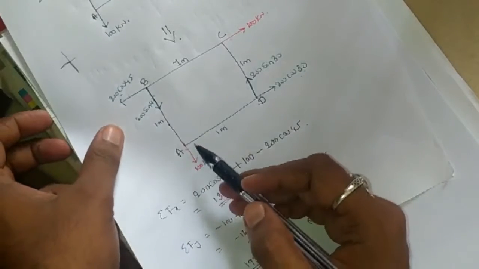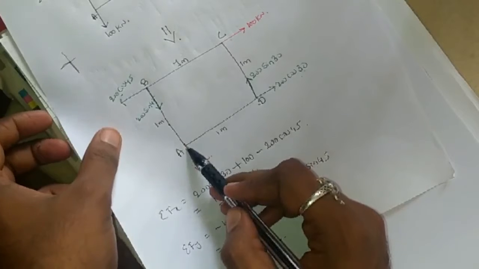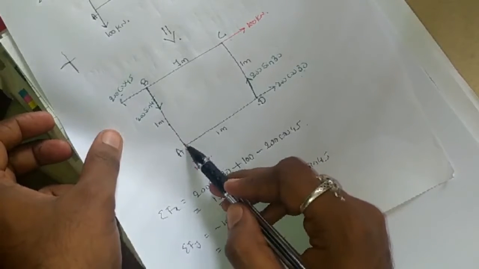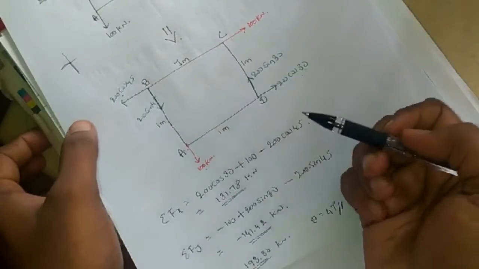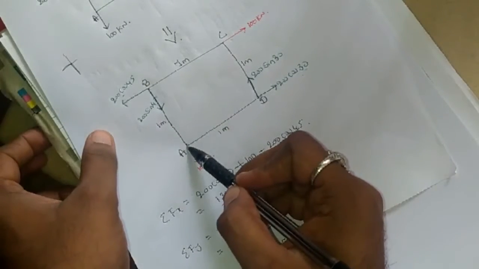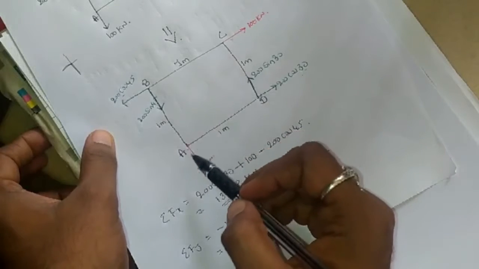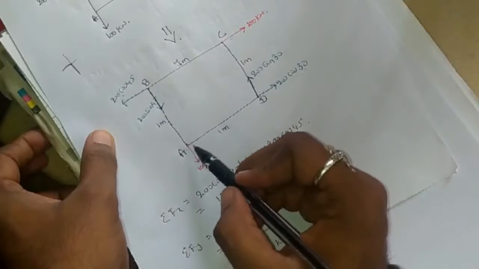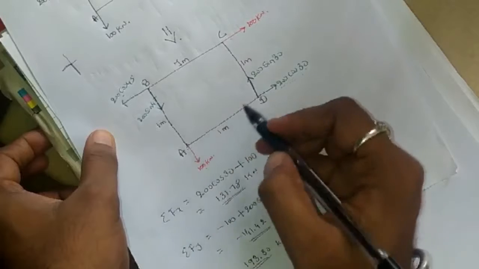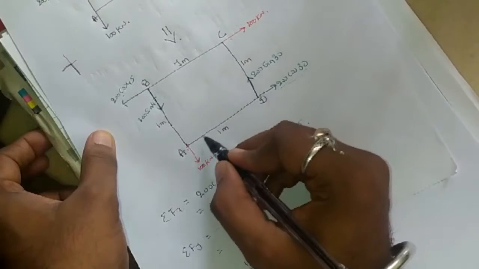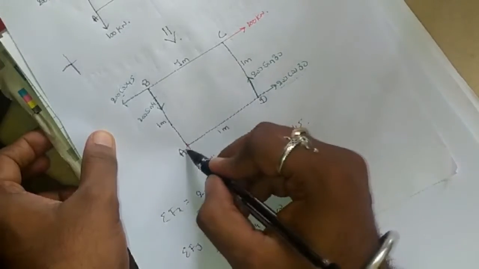First, if you consider the 100 Newton force, it is acting exactly at point A. So the moment produced by that force on this point is 0, because if the force or its line of action passes through the given point, the moment produced is 0, and there is no perpendicular distance. Now, the moment produced by 200 cos 30 at point A: if you extend the line of action backwards, it passes through the given point. So the moment produced by 200 cos 30 on this point is 0.